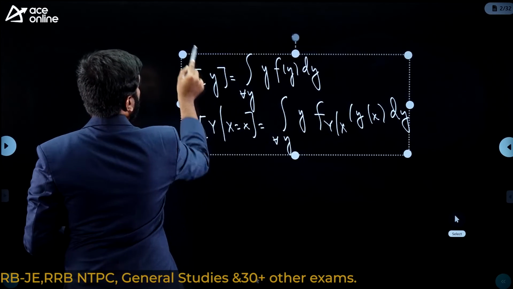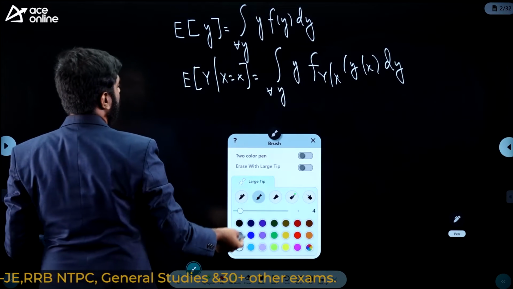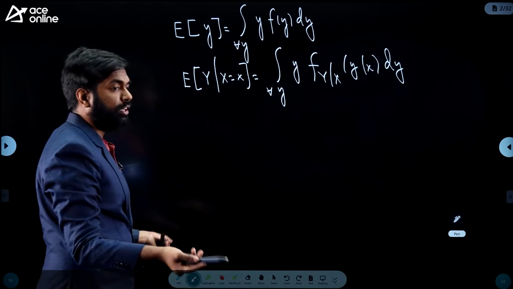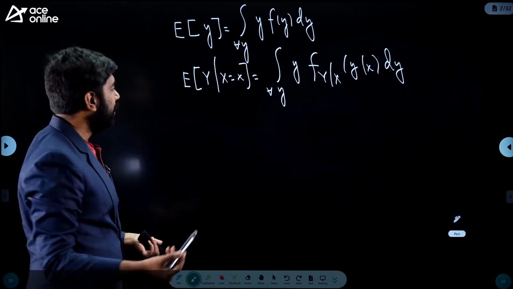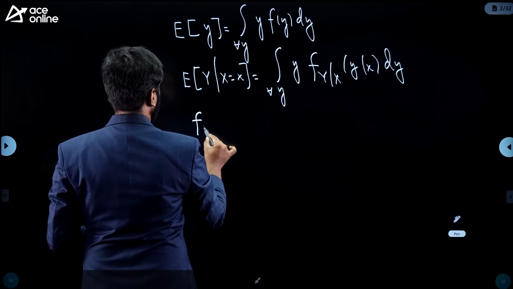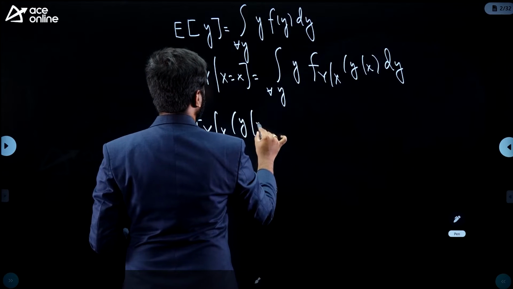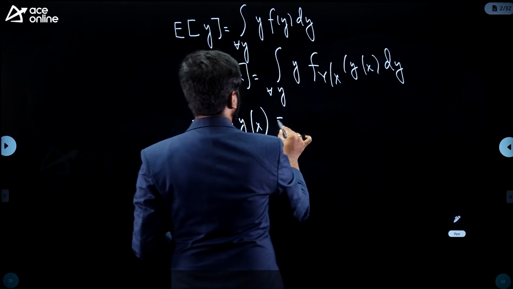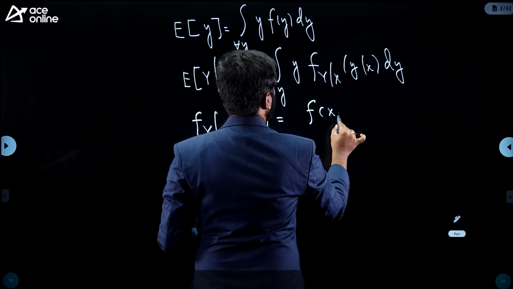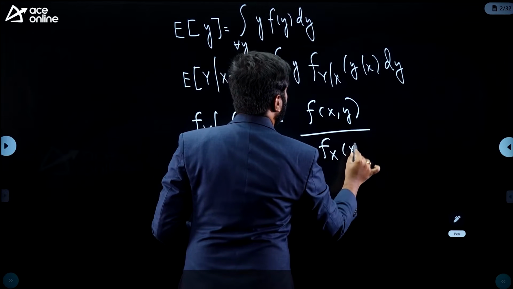A similar question was given in the sample paper also, and then they just changed certain data and gave the question in the GATE, but it turned out to be an invalid PDF and led to marks to all. So how do you find the conditional probability density function of y for a given x? It is calculated like this: it is your joint PDF divided by the marginal probability density function of x.